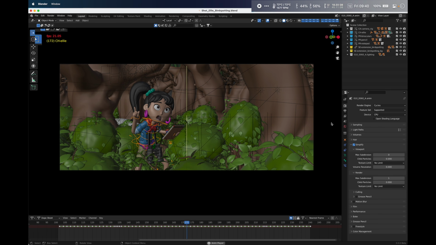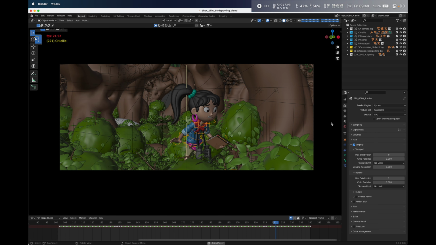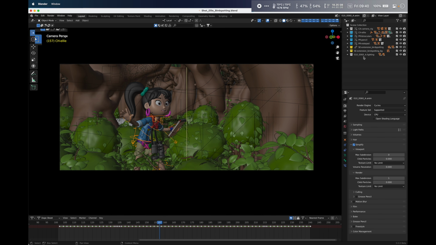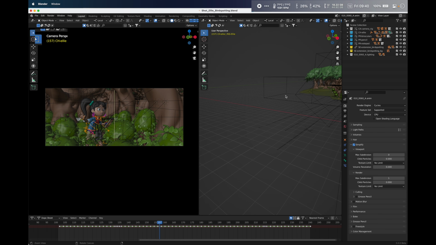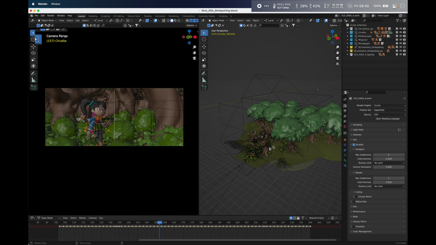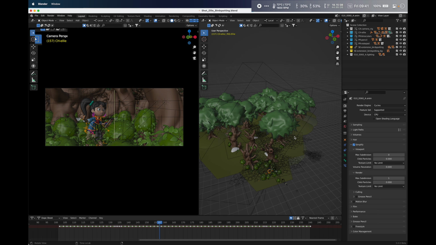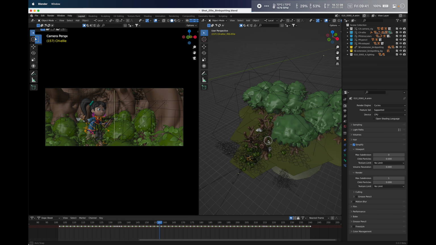Okay, we're getting about 21, 20 frames per second. It's a pretty heavy scene. What we could do though is we've got quite a heavy amount of information in this scene. So if I zoom in, you can see we've got quite a lot of set dressing with middle ground and background trees.